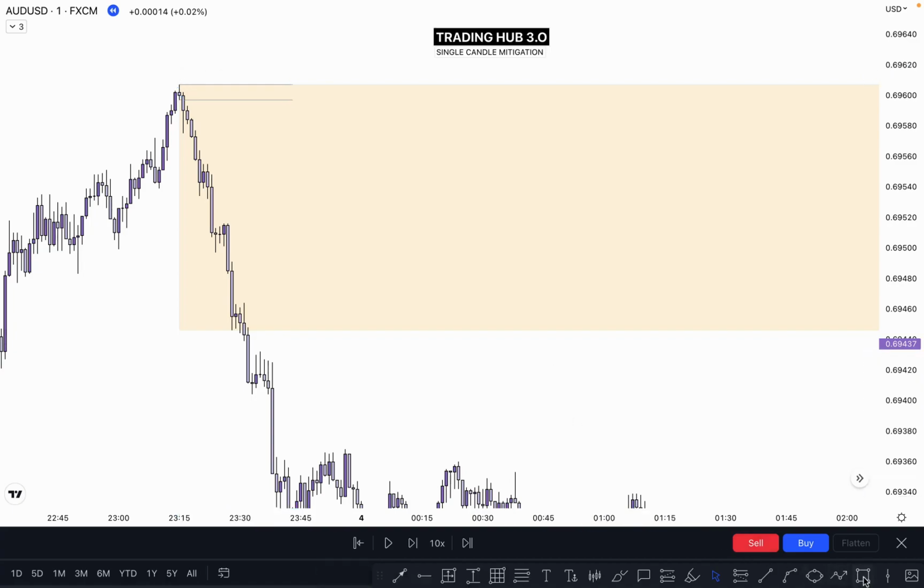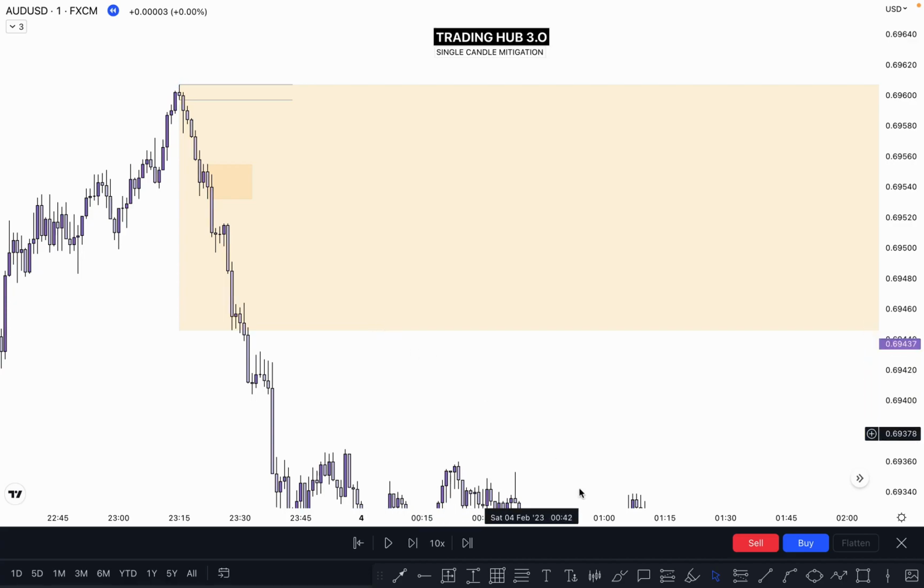And where is our next order block? This one, correct? But this one is not a valid order block. Why? Because this one is not a valid pullback. To confirm any valid pullback, price must take out the previous candle high or low. If it has not taken out the high or low, then the market must create a valid pullback to confirm. So this one is our single leg move here. So this is not a valid order block, and we will not use this one.